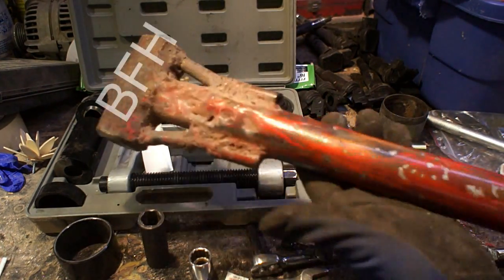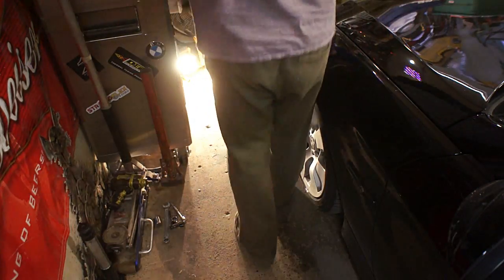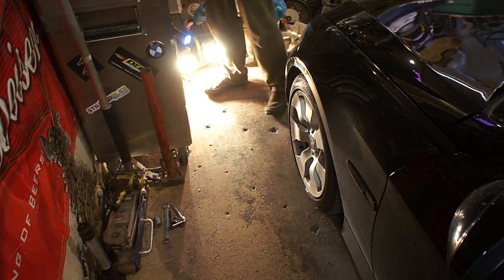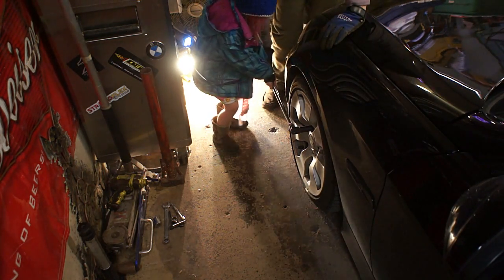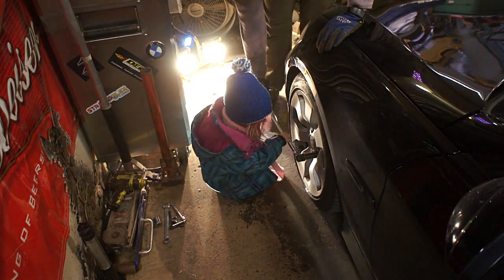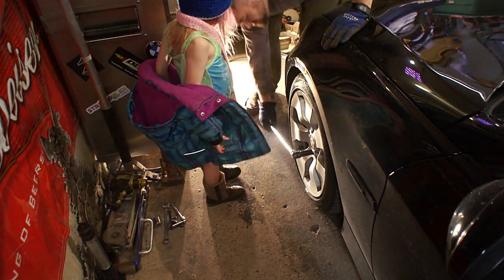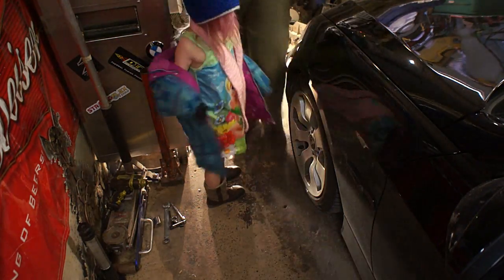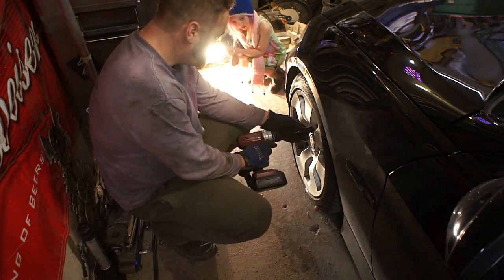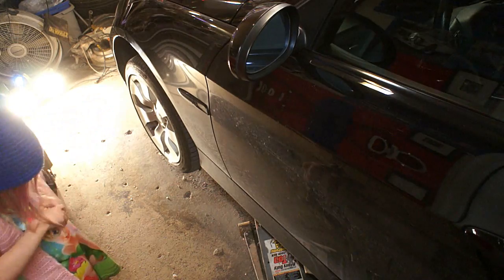My impressions of these bushings aren't going to be from a working stock bushing to the polyurethane ones. I ended up doing these because I was starting to notice a lot of understeer going around corners — I just really felt like the front end was loose. If you want to test whether these are bad, you can put a bunch of pressure on your front tire with your foot, kick it in, and see if it moves front to back in the wheel well. I could actually see a little bit of movement on mine, and you could really feel that in driving.